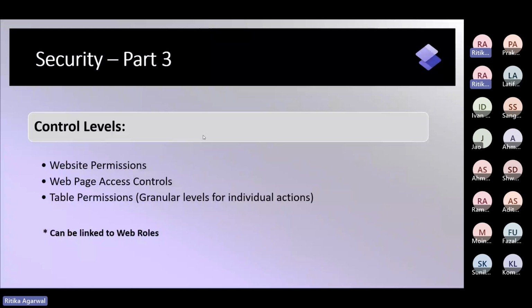I can set the permissions at web page level, meaning the home page will be visible to everybody, but my accounts page is only going to be visible to a specific set of users. So I can restrict that. And then finally, the table permissions, I can set up who will have security at what level. So maybe the administrators are allowed to read, write, and delete the data, but the basic user is just able to read the data. Those kinds of things are important, and before you're building the user experience of your application, consider what needs to be done for security. Otherwise you're exposing a lot of data to the general public.